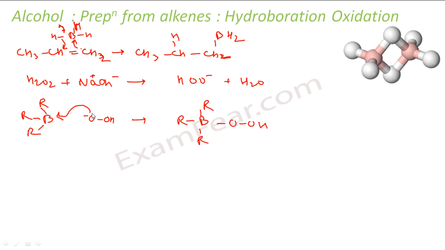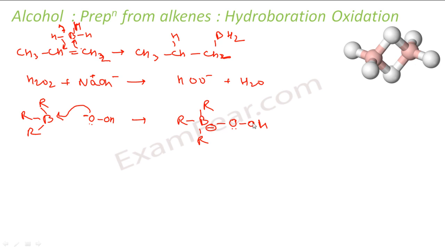And now, since it has lone pairs, the lone pairs will move in this direction. So negative charge will come to boron and positive charge will come to oxygen. The electron moves from oxygen to boron. Positive and negative charge on oxygen will neutralize, and you will get no charge on oxygen, but boron will have the negative charge. This is what it will be now.